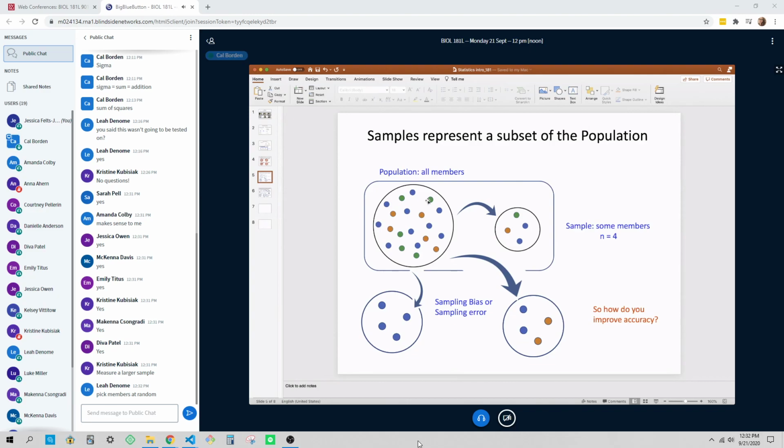Okay. You want to pick the members at random. That is true. Okay. This is called sampling bias, right? So you want to remove the bias and pick the members at random. So why? Okay. So here's an example. It doesn't have to do with biology per se, but every day from now until November 3rd or 4th, you're going to hear about an election poll. Okay. And let's say one of the questions in picking a candidate is, do you think that university tuition should be capped and reduced? Okay. And if you want a particular answer that says yes, where do you go to ask that question? Who do you ask? Who are the members of your population that you would ask that question to intentionally to get the answer yes? Who do you think would be the best people to choose?